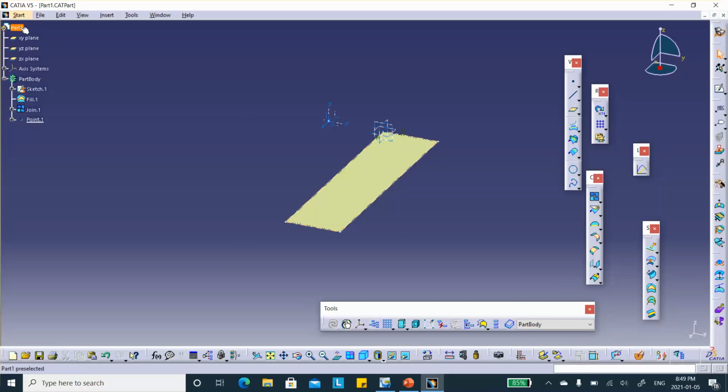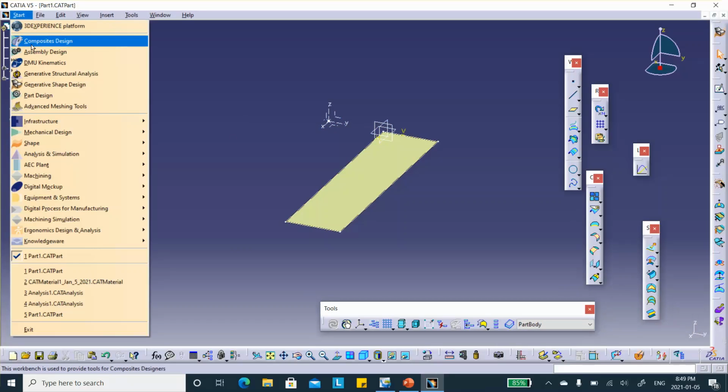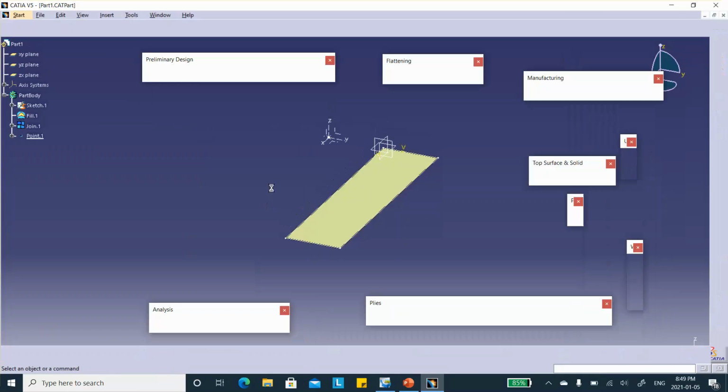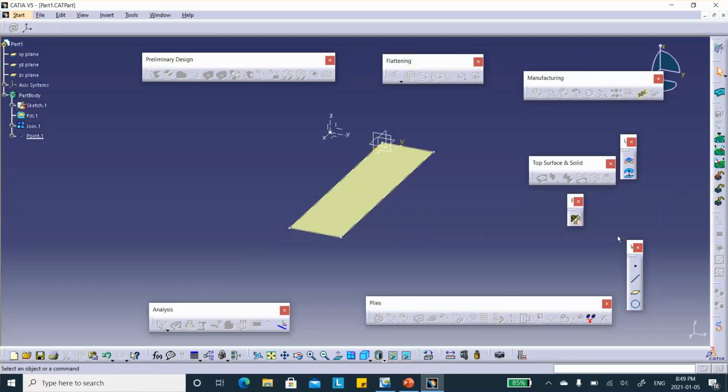Okay, now we're going to go to the Composite Design Workbench. I personalized it so it appears on the top, but if you're looking for it, it's under mechanical design, right there, composite design. Okay, good. Notice that most of these things are dimmed, because the first thing that you need to do is define composite parameters.